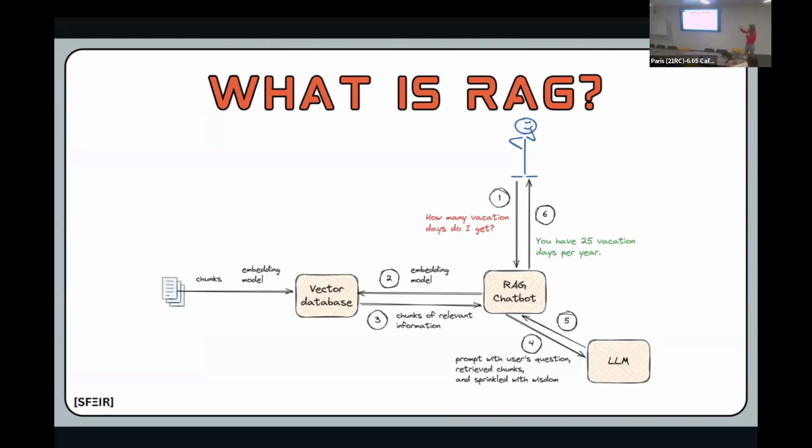We get documents and split them into a more manageable format, chunks. We use an embedding model to transform text into a vector space, because that's how we can search this data more easily to find the necessary information. And we put everything into the vector database.